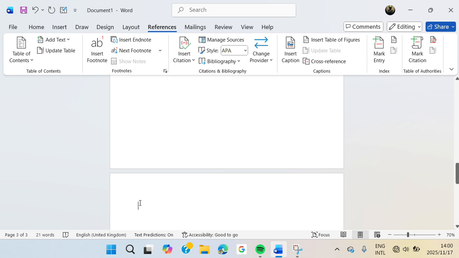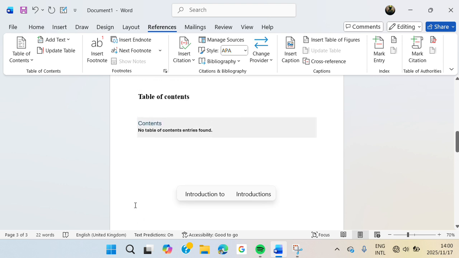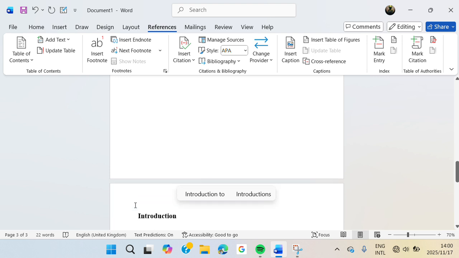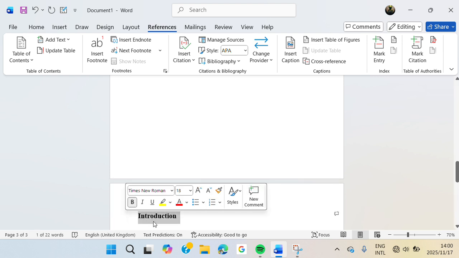Now, let's add our contents. Maybe say it's introduction. Our table of contents hasn't identified that this is a content. Why? It's because it only identifies a heading. Now, how do we make it a heading?